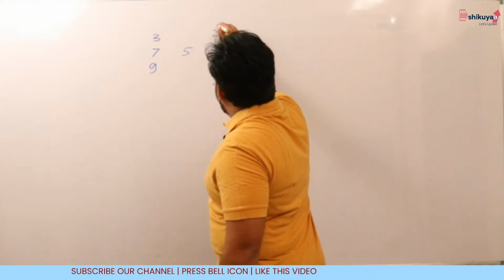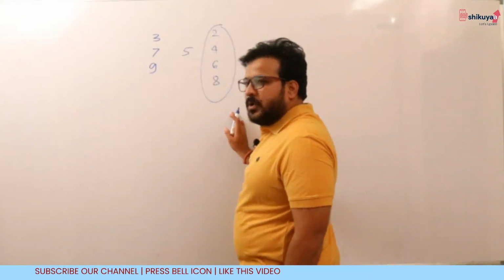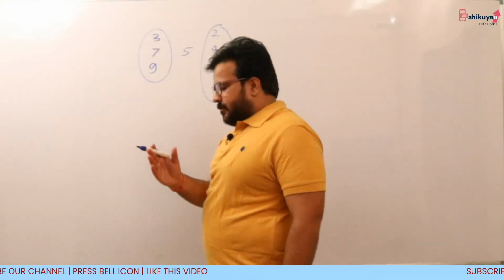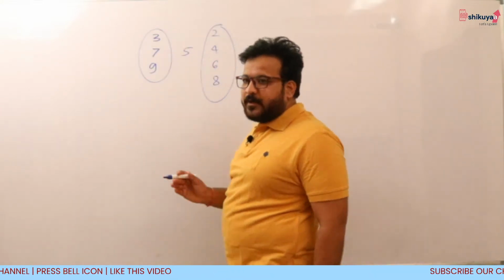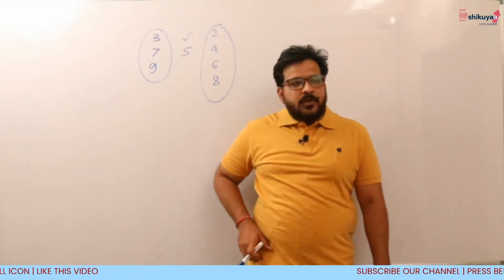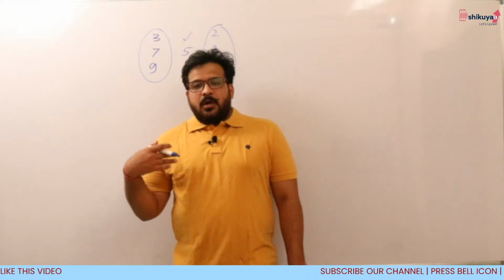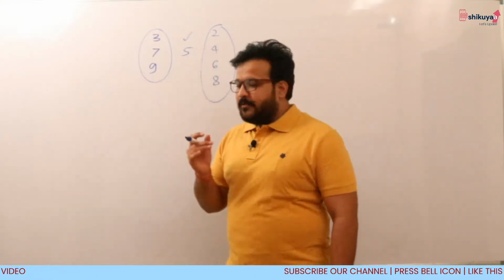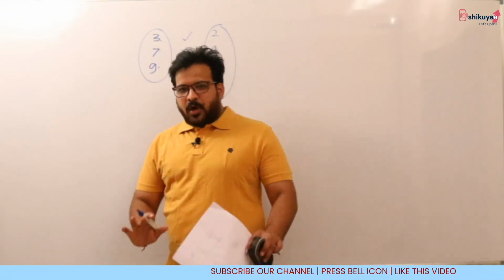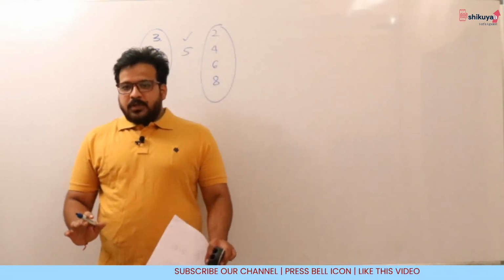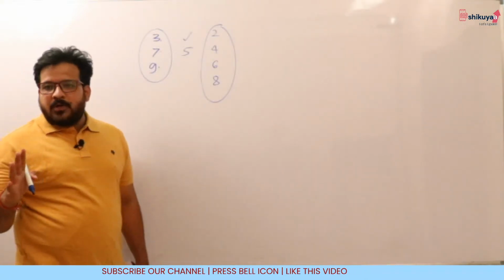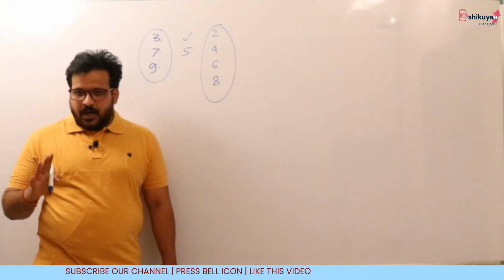That is, all the even numbers are in one group, all the odd numbers except 5 are in another group, and this 5 is standing alone. There has to be something we learn separately to understand about this 5. So I'm going to start with 3, 7, 9. For now, all of you just try to understand the first four powers of 3, 7 and 9. Try to understand my point.